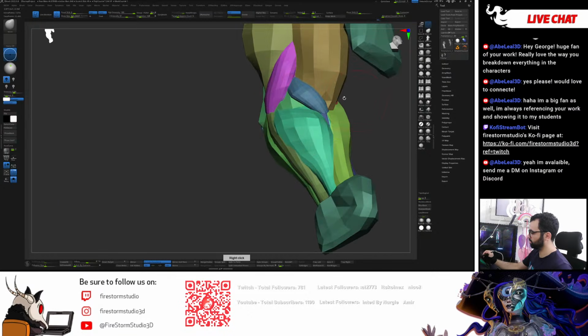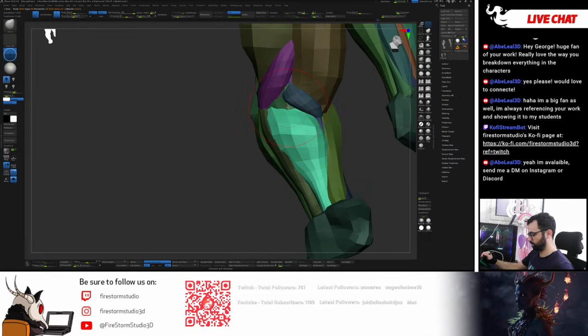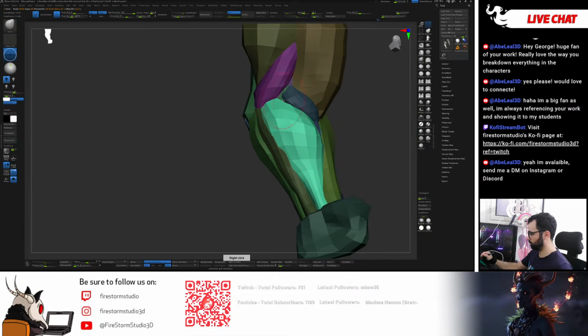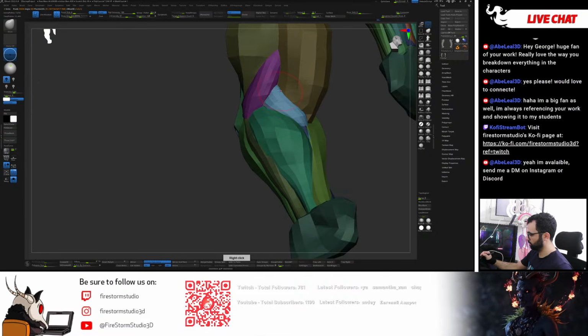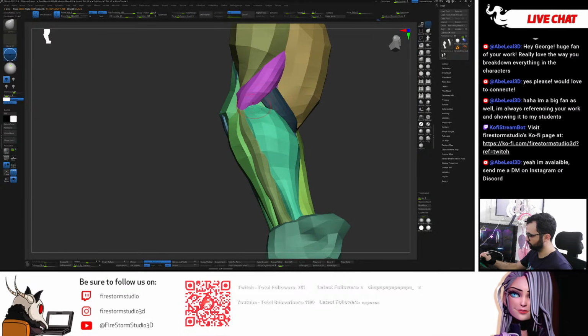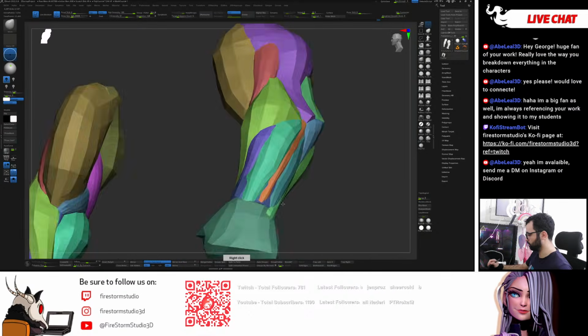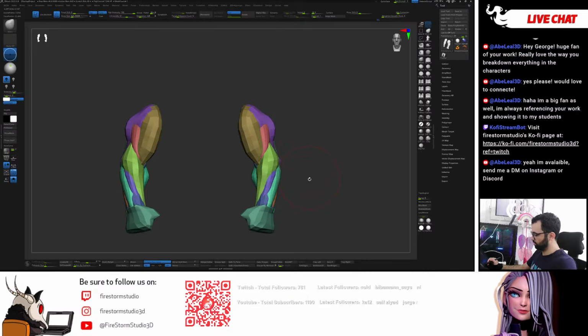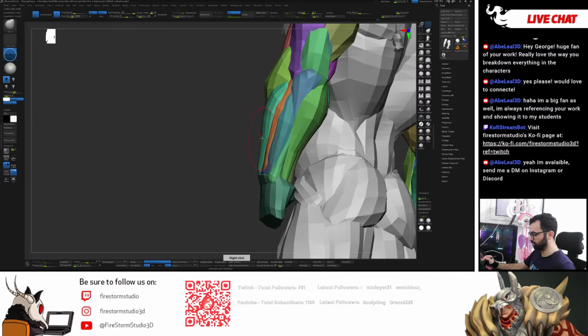You want to fix the proportions. And yeah, this is the tendon here, the bony landmark here, and yep, I think we're done here.